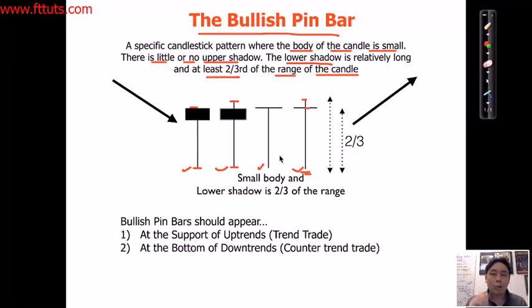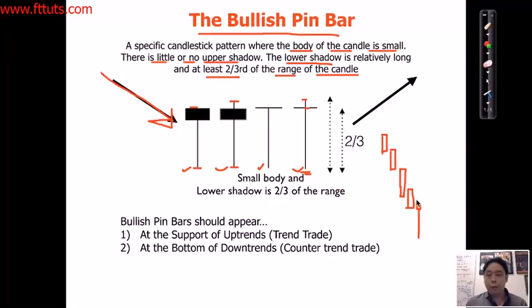Now, what do I mean? It has to appear after a series of bearish candles. Okay, so what you want to see is you want to see the price coming down, all right, over a series of bearish candles like that, right? So you want to see many candles coming down, okay, and these candles are making lower highs and lower lows. And after a series of bearish candles, you see one of these bullish pins. So you want to see one with a small body and a long lower shadow.